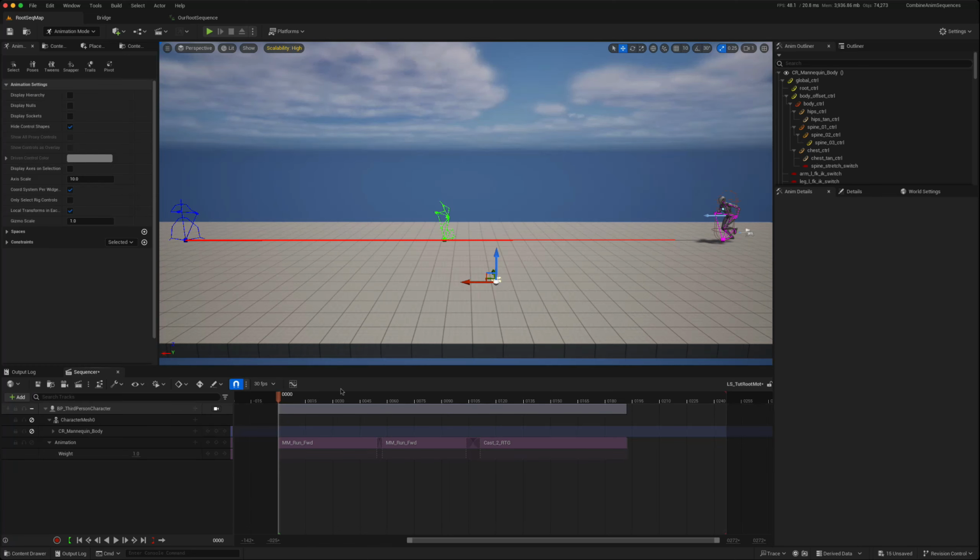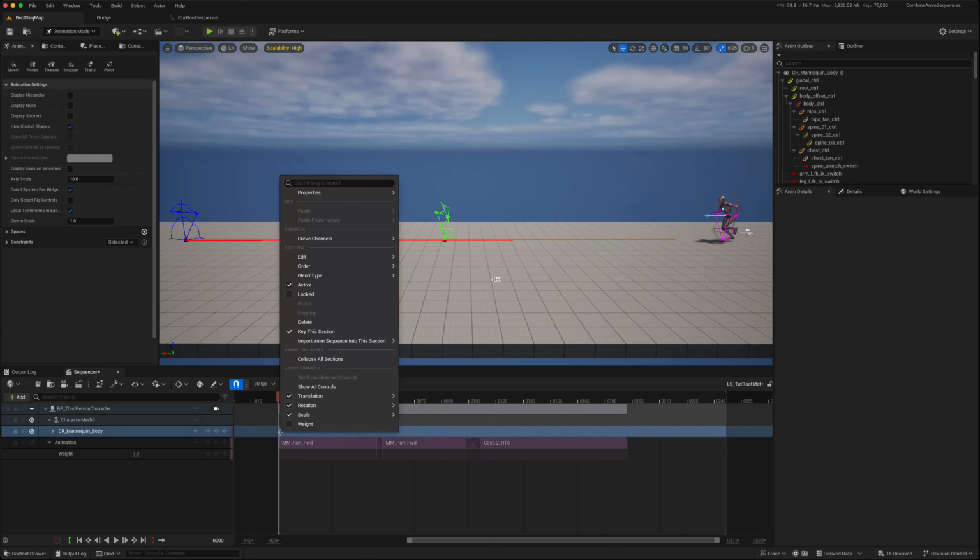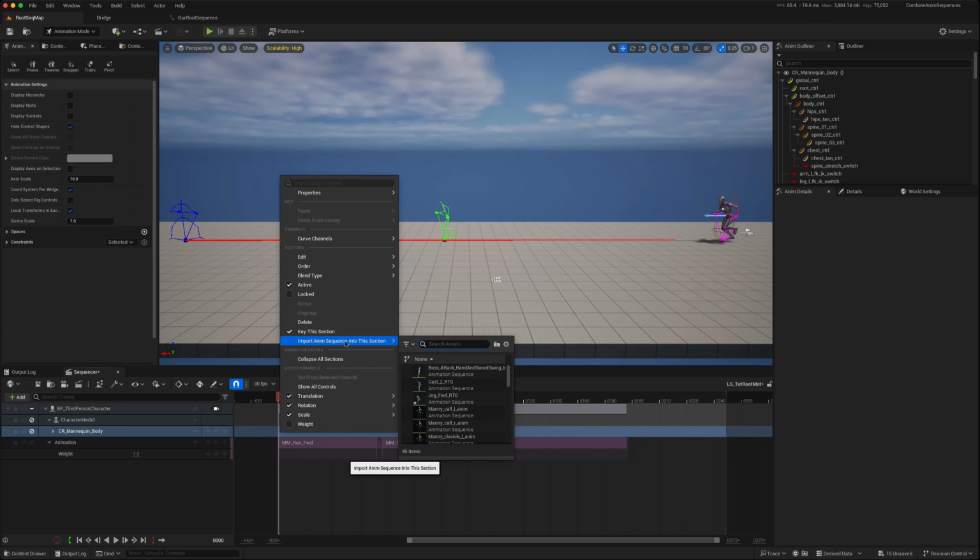And these are all the keys of the Control Rig, so we could then change those. The second way is if we go back to our original root motion animation that we created in the previous video, we turned off the Control Rig here, but if you go to the Control Rig and you right click here, there's an option that says Import Anim Sequence into this section.